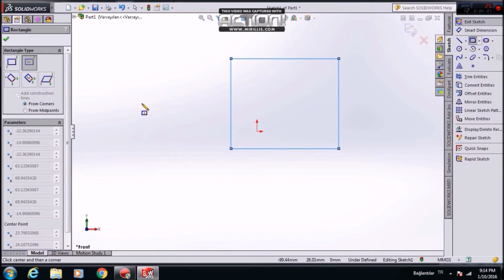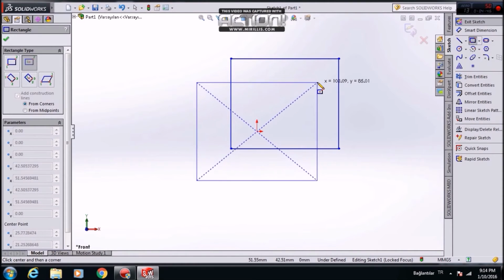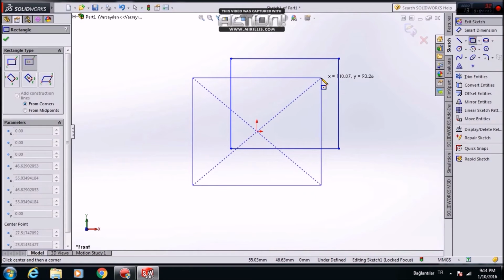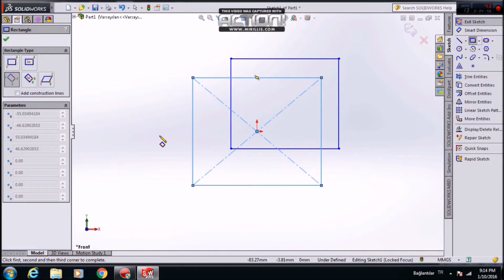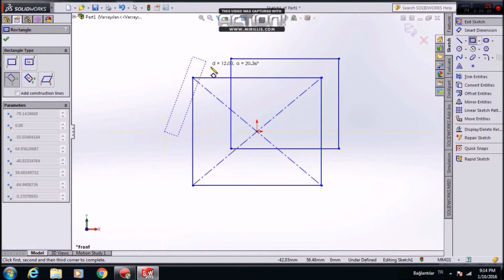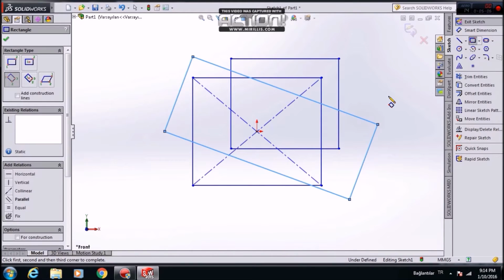In the second type, we drag our cursor from the center of the rectangle, drag our cursor into one mutual corner of the rectangle, and leave it. In the third type, we drag our cursor in between two ends of the corner, then continue to drag it to the mutual corner of the rectangle.